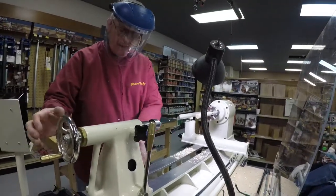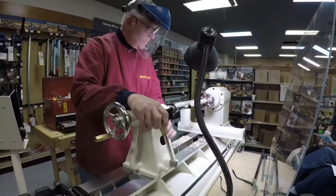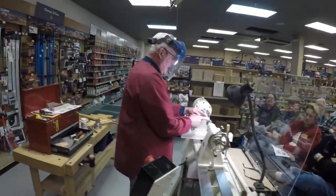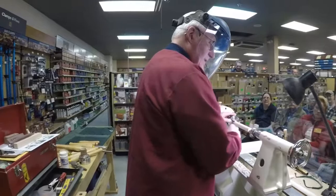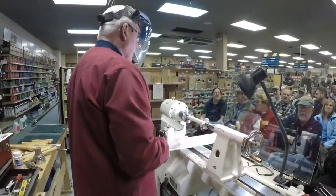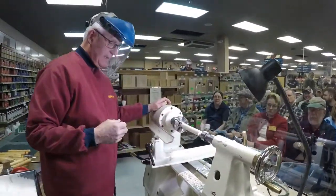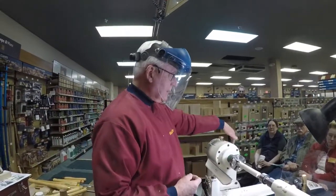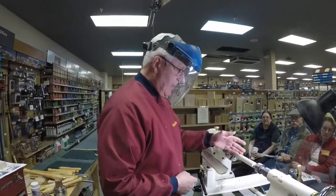Okay, so now I'm going to do the first half of the pen, and I'm going to stop with this and go to make the holder. The reason I'm going to make the holder next is I want to be able to epoxy in the magnet, so that I can put it in afterwards, and then we'll go back and finish the pen.